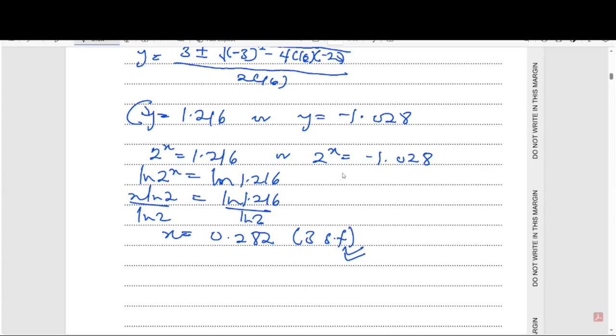However, at the other side, you take log of both sides, and because of the right hand side, remember the domain of the function log is x greater than 0. What that means is that log does not accept negative numbers. So we don't have solutions at this part, right? The only solution we have is for this part, and this becomes our final answer.